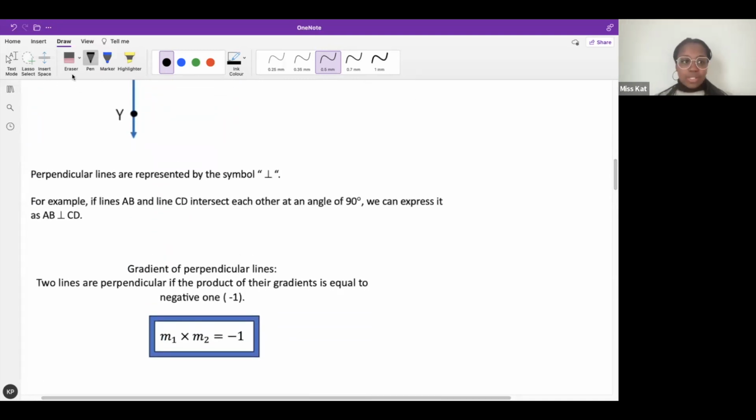We spoke about gradients, right? Who remembers, or who can tell me, the formula for gradient? Let's see who's been writing notes in our lessons. What is our formula for gradient that we've been using? I'm going to give you a few minutes to type it out. No, that's the formula for a linear graph or straight line graph. The M in your formula, Kutlwano, would be the gradient. So I want to know what the formula for working out the gradient is.